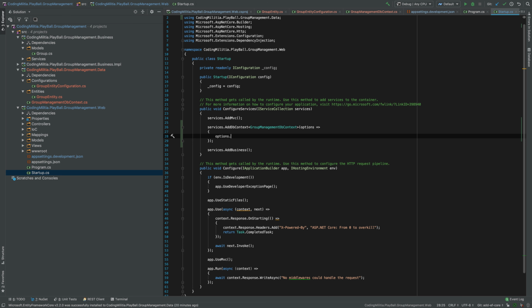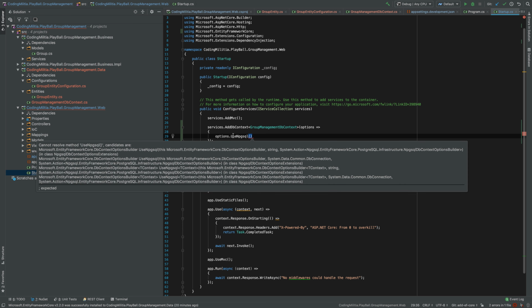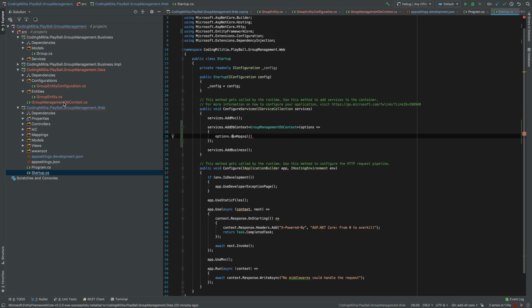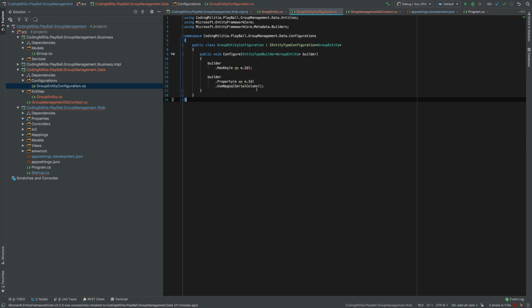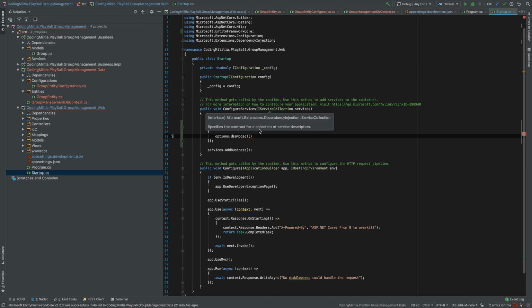So we want options dot use Npgsql. We could do something like this directly in the DB context, but by doing it this way, the DB context is not stuck to Postgres, although here it is, so it could be better, but maybe we can have better ideas in the future.